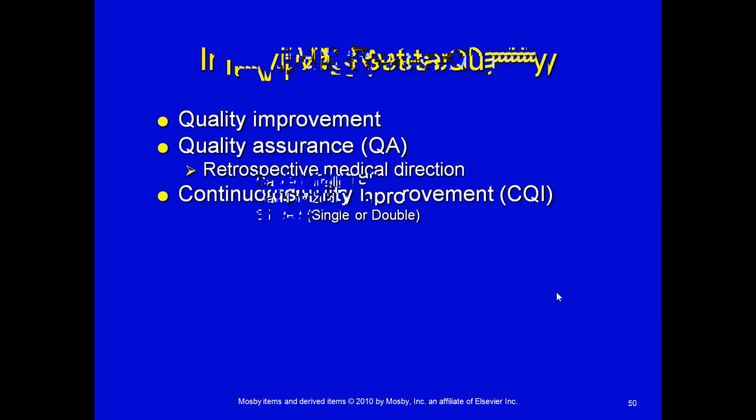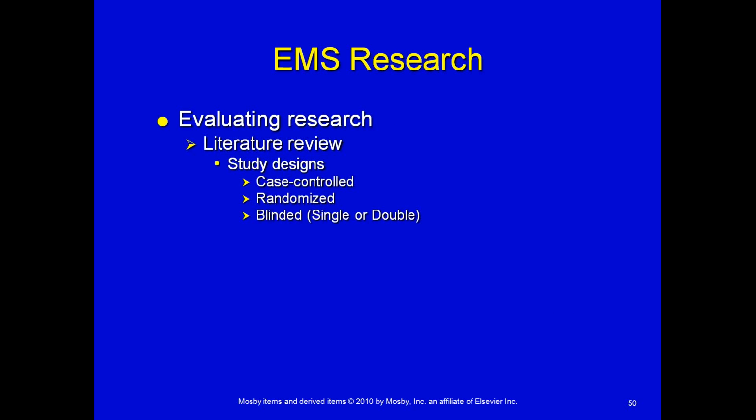In a double-blind study, EMS providers were given a drug called drug X, and they did not know whether that drug was lidocaine or amiodarone. The people who developed the study knew what drug X was or what drug Y was, but the people who gave it had no idea. And so that takes out perhaps a personal bias of how a person might feel about lidocaine or amiodarone.